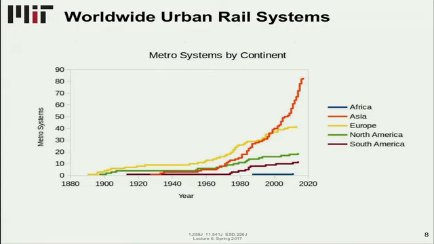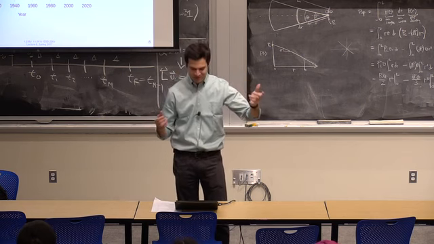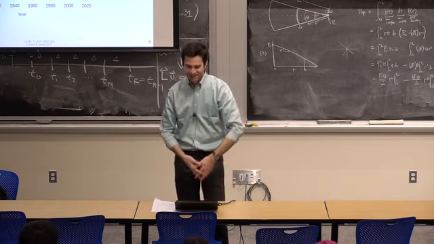Okay, now let's look at worldwide urban rail systems. This is metro, and I've grouped it by continent. It starts before the 1900s, and you can see that the earlier systems started in Europe, London, Budapest, right? And then North America followed closely after that. Boston takes the prize for the first subway. That's the green line, and even though we call it light rail here, we're calling it metro in the slide.